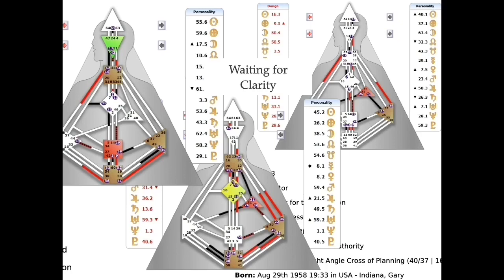So for a manifester with an emotional wave, it's all about making an opportunity happen and waiting to go through their wave to see if it's correct for them. If it feels correct all the way through, they can go ahead, inform those who will be impacted, and then initiate. For projectors, it's about getting an invitation and going through their whole wave to see if it feels correct for them. And if it does, they can accept the invitation. If not, they can reject it. For generator types, it's about getting something to respond to and then going through their wave to feel if it's something they want to respond to or not. And if they do, they can respond to it. Otherwise, they can let the opportunity go.